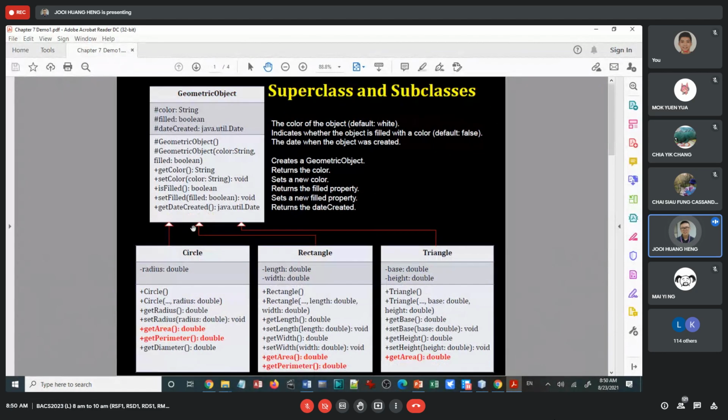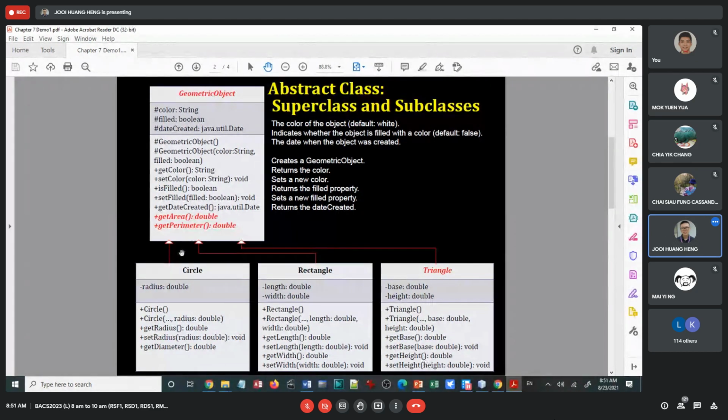Okay, so you can see the difference. At first, this is chapter 6 we learned. We hadn't learned the abstract class. So now when we have an abstract class and subclasses with common methods like this, get area, get area, get area, get parameter, get parameter, as long as more than one subclass has a common method, we can move it up to the parent class. This is called an abstract method.